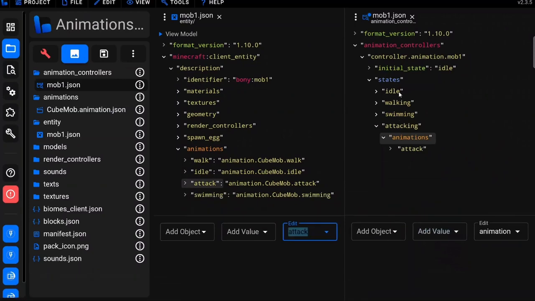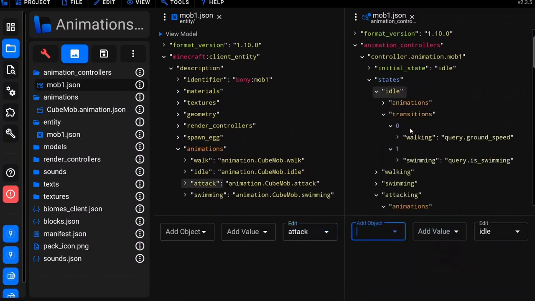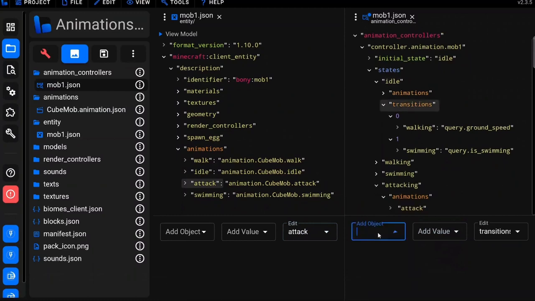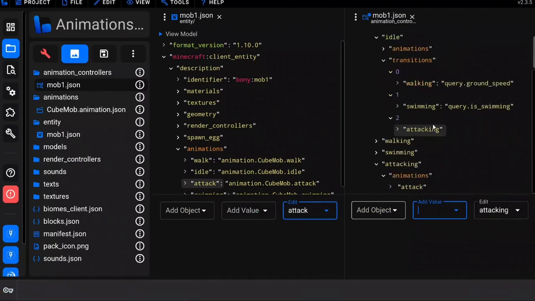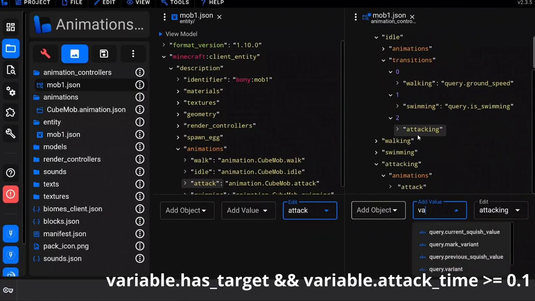And then I'm going to go back here to the idle state, and I also want to add a transition so it switches to the attacking state. Whenever it's attacking, to do that, you go here where it says transitions, you go here where it says add object, and give it the same name that you named your attacking state, so I called it attacking. And the way that I'm going to be detecting when to switch to the attacking state is using this variable, which is variable dot has_target.